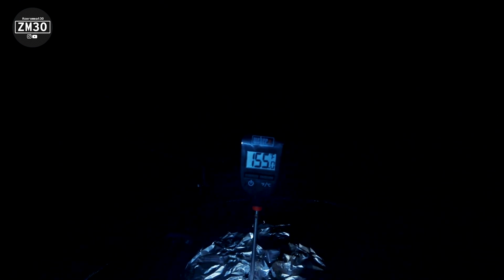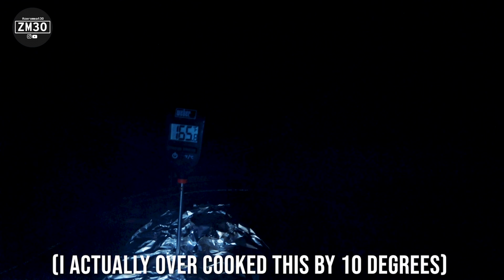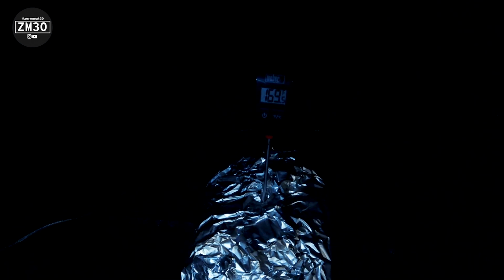Now let's see what we got. Internal temperature coming up. Oh yeah, we're done. We were shooting for 160. We'll call that done. Alright, I'm going to take it inside. I'm going to let it rest for 10 minutes, and then we'll cut it open.